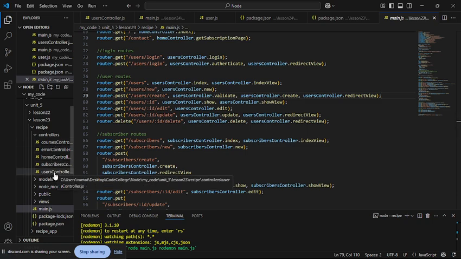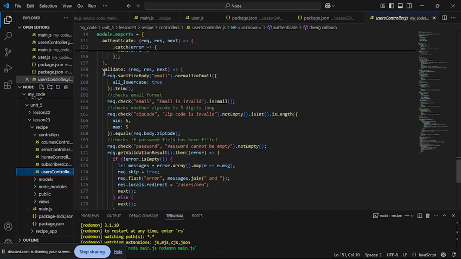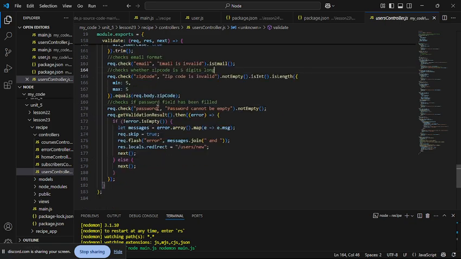The validation is set here in my users controller. This method validates the information that the user inputs when creating a new account. It uses req.check to check the email format and the zip code format. So it checks if the email is valid, if the zip code is valid, and also checks if the password is empty or not.